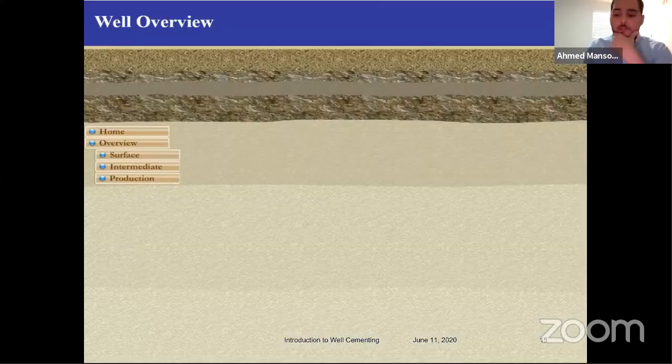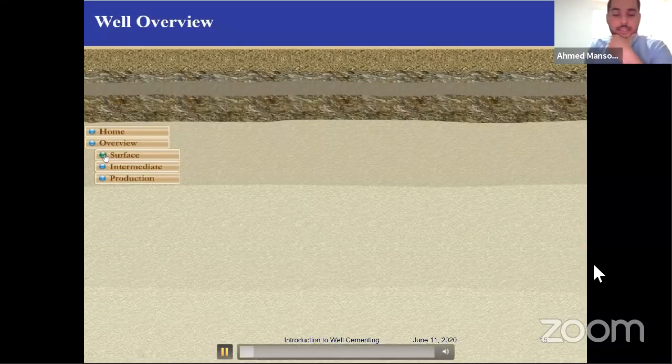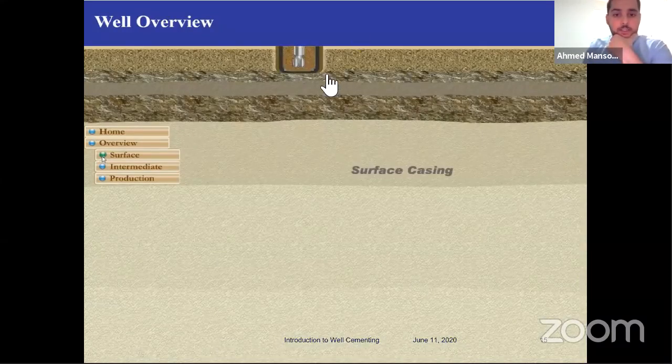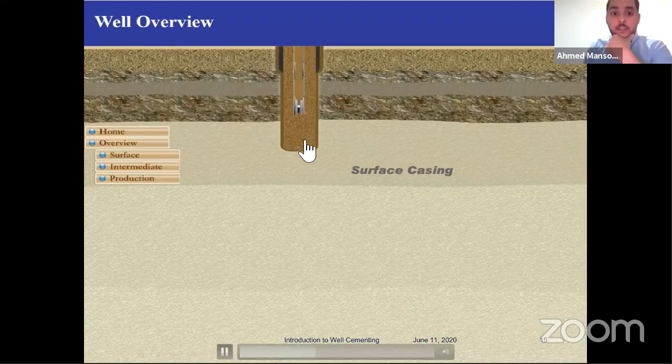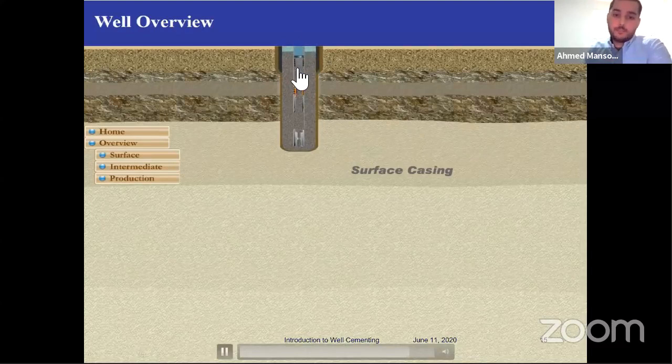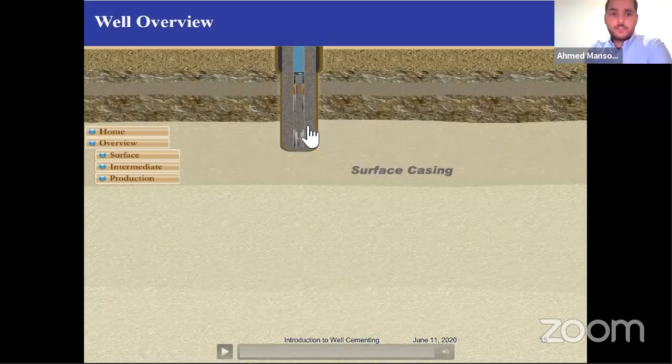This is a simple video showing how we drill, for those who are not familiar with the drilling and cement process. As you can see here, we have a conductor. Now we're drilling the surface. After we drill, we trip out, and now we're running the casing. Here we have the drilling mud, and here we bump the spacer. This is the bottom plug, and then we're pumping the cement. We pump the cement from inside the casing to the annulus. After that, we follow with the top plug, and then we start the displacement. Here we displace the cement inside the casing toward the annulus. This is for surface casing.